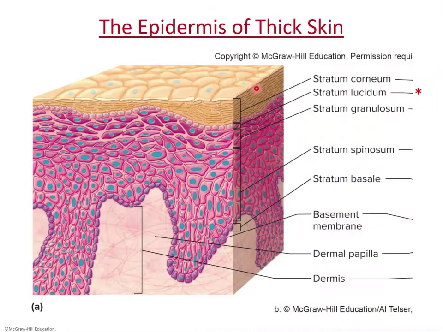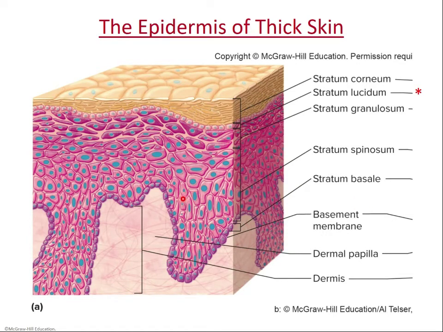And if you just look at the different layers, we talked about how there is a basement membrane that separates the epidermis from the dermis. So the topmost layer is going to be the stratum corneum. This contains a lot of keratinized cells, mainly dead cells, and we'll discuss why that is. And then the second layer is the stratum lucidum, followed by the stratum granulosum, followed by the stratum spongiosum, and the final layer, stratum basale.